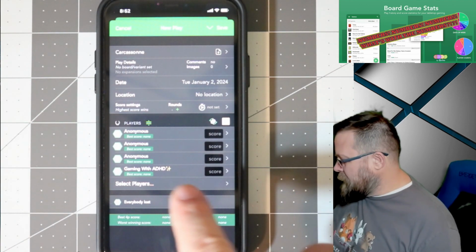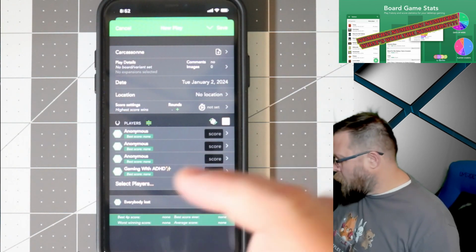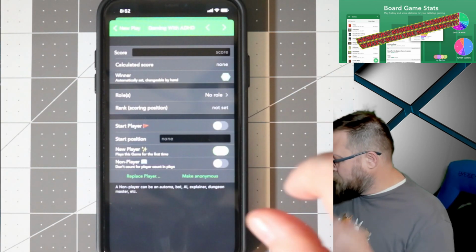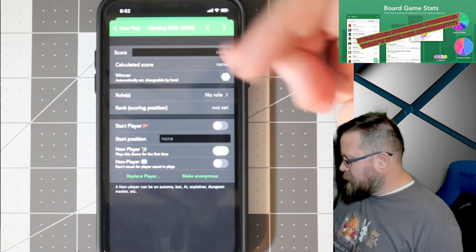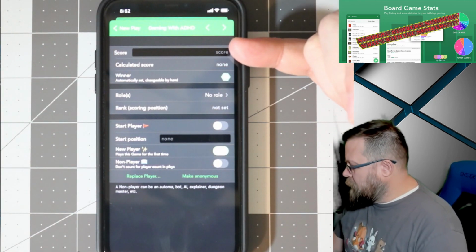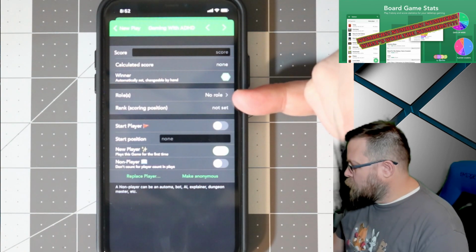It gives you an indicator, these little stars, if it's your first time in this app playing the game. Then there's more information. You can put in the score.